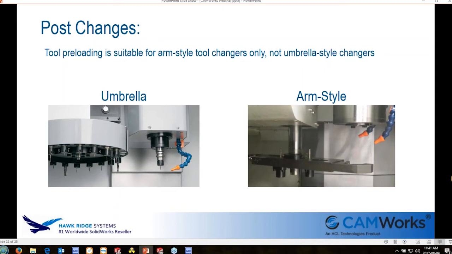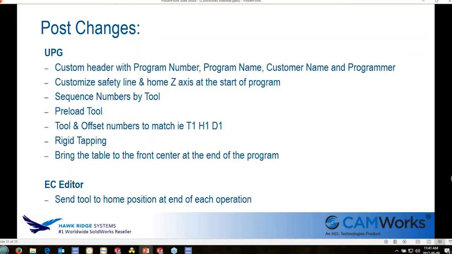If you've got the umbrella style changer on the left, and you start switching those tools out and putting different tools back in different spots, you're going to be cutting with the wrong tools pretty quick. So tool preloading is only for the ARM style tool changes, not where it needs to go back into the same spot in the carousel.